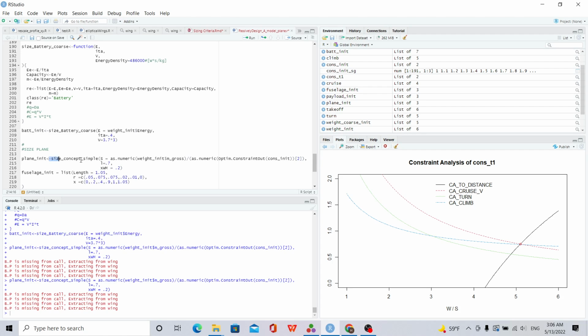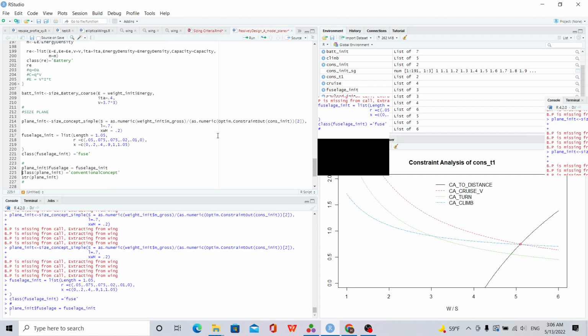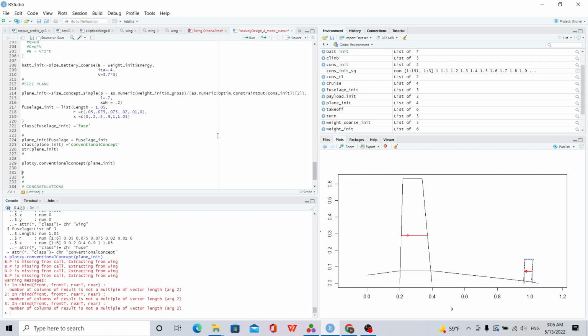This is a function called size concept simple. And to use that function, we have to use the length of the plane as a constraint, and also the focus of the main wing. This is because sometimes when we develop a small plane, there's a size constraint. So if you want to put the plane into the car, there's a size constraint, and also a scale constraint if you're developing scale aircraft. So yeah, I just sketched a fuselage because honestly I didn't have an algorithm to run for the fuselage. And boom, it's a plane.